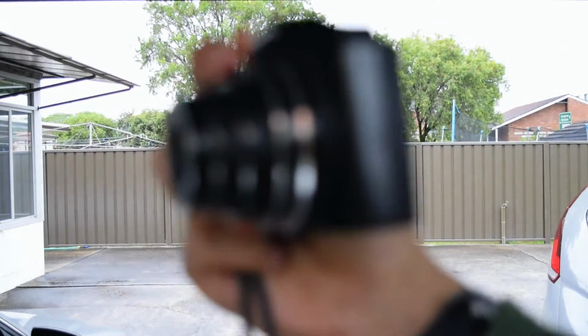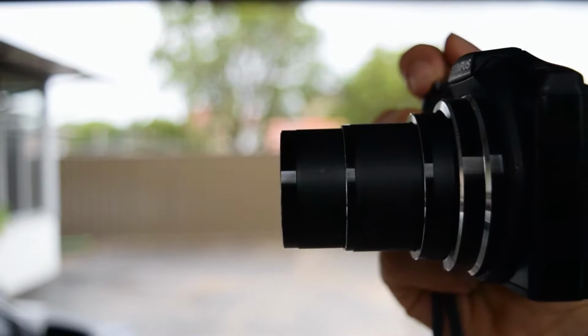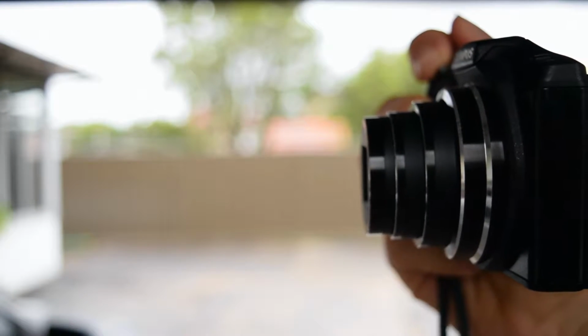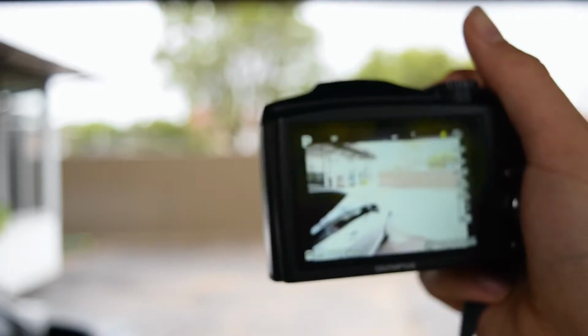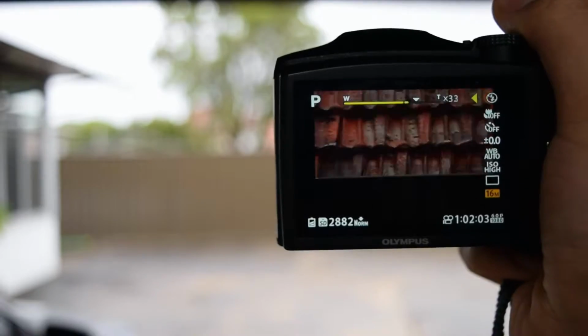This little point and shoot camera is packed with loads of features such as a 16 megapixel CMOS sensor, 24 times zoom with a full frame equivalent of 24mm to 600mm. Now you're never going to use that much zoom, are you? That is just a lot of zoom, but 24mm does good, and zoom into 600, that is crazy.